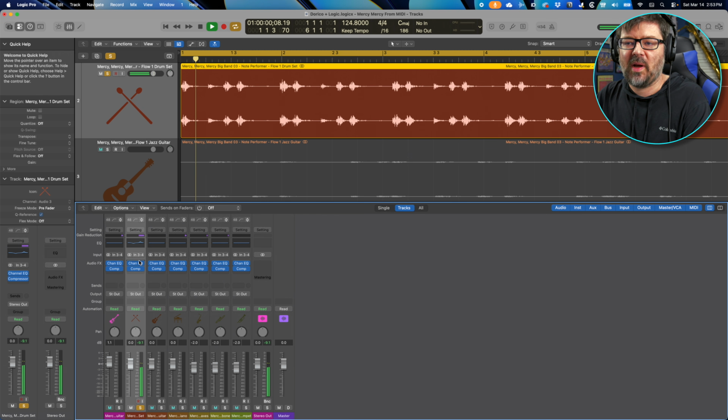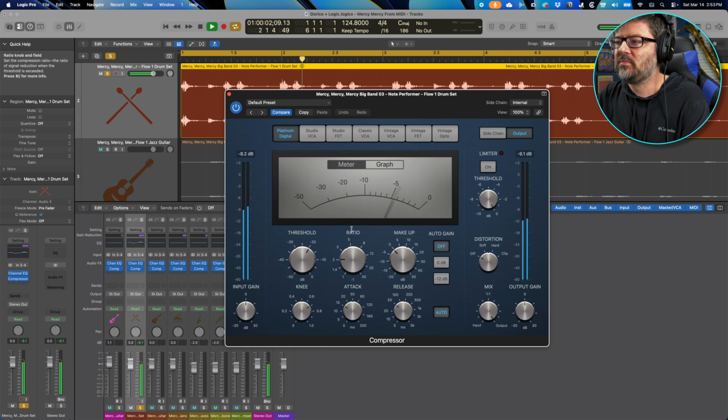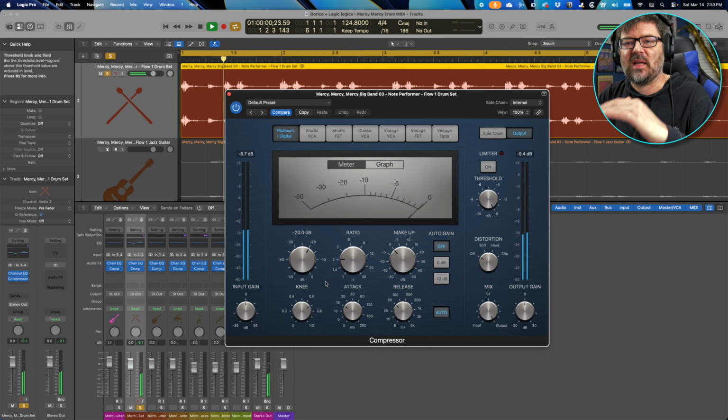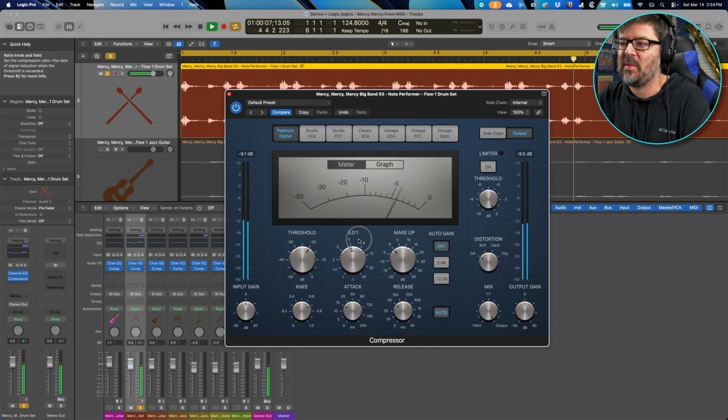Now I'm going to open up my compressor. Here, you can see that the compressor is really acting pretty actively. What I actually want to do in this case is compress the drums because I want to bring them up a little bit. Right now, the low sounds are just too quiet, and just the kick drum is poking through. So I'm going to up the strength of the compressor by raising the ratio to about 5 to 1.